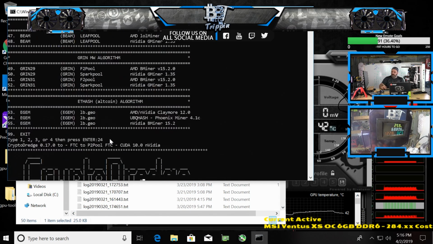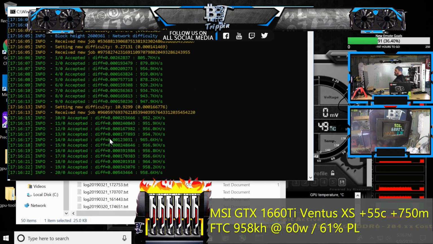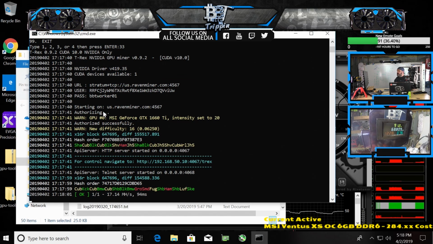This is NeoScript. I like testing NeoScript with it. It's just a different algorithm. Almost a mega hash. That's our problem there. I bet you if I brought the power up to about 80, it would be over a mega hash. 17. Now Ravencoin needs to run for a bit.